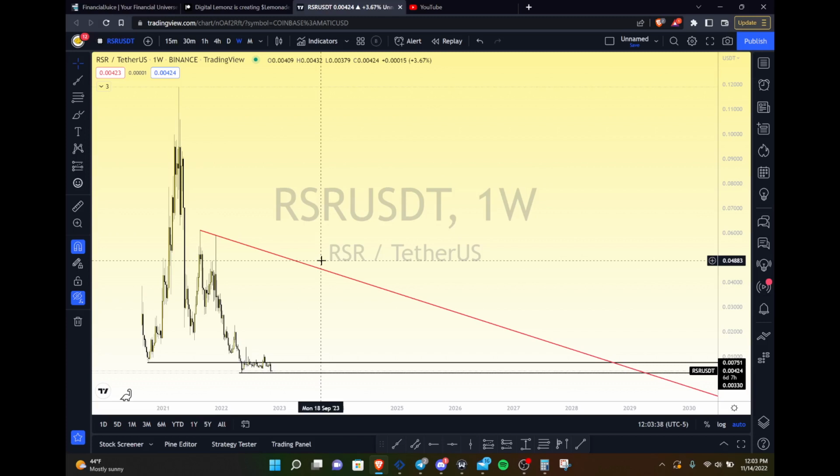But if this project is to be something, this trend line here will eventually be a change of character for the years to come. Okay, now we're talking 20, 30 years. Now I don't know if this is going to be something around that time. The odds are probably not. But this trend line is important because what happens from here is you're seeing a massive potential of a descending wedge structure, right?